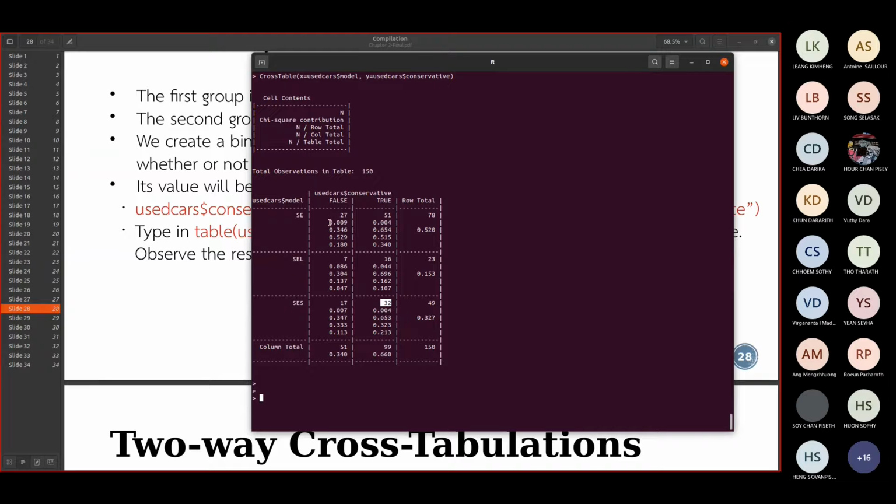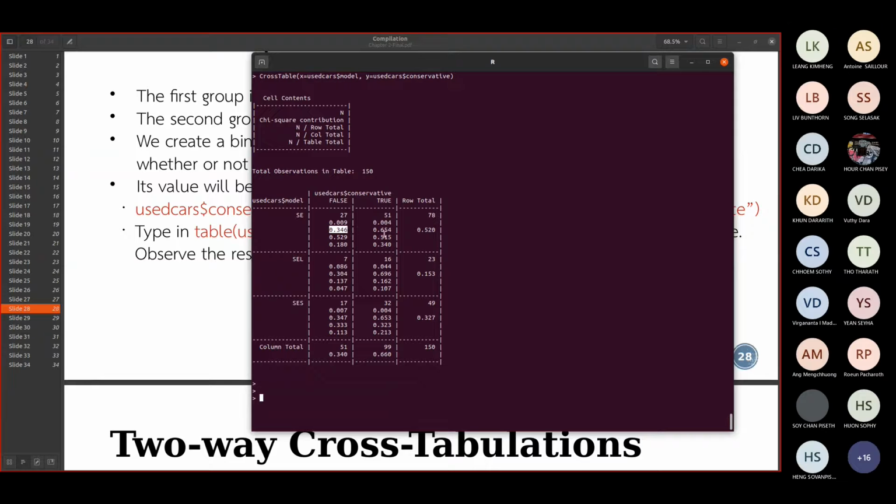Relatively, this value is the chi-square statistic, which is used to define how one feature depends on another feature, and these values are the percentage of the data compared to the rest of the data.